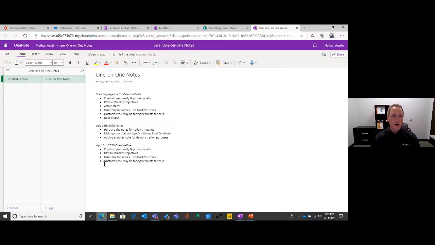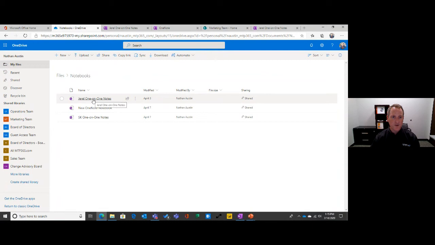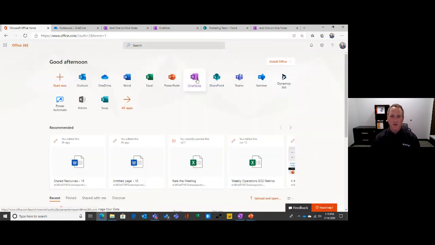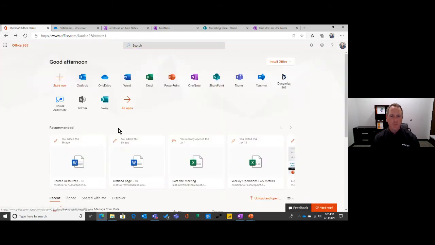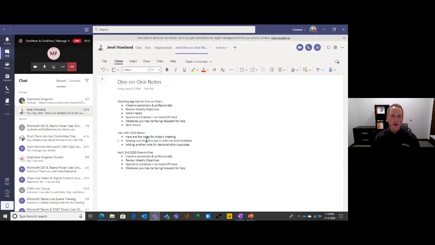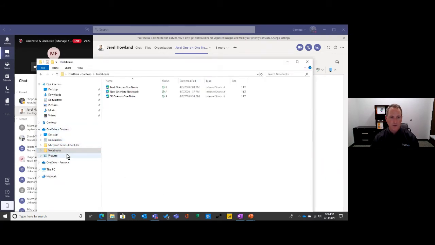I can go to the Office.com browser, and I can do it via my OneDrive in the browser. I can also, if I click here, open up just OneNote here. And notice Gerald one-on-one notes is also one of the ones that it makes readily available to me. So there's multiple ways in which to access that. But the key thing I wanted to show you relative to OneNote and OneDrive is that when you've created a OneNote in a Teams chat, like I did here, it's synchronizing with your local, your personal corporate account, and it'll exist in your Notebooks folder. So you'll be able to see that. Everyone should have that by default.